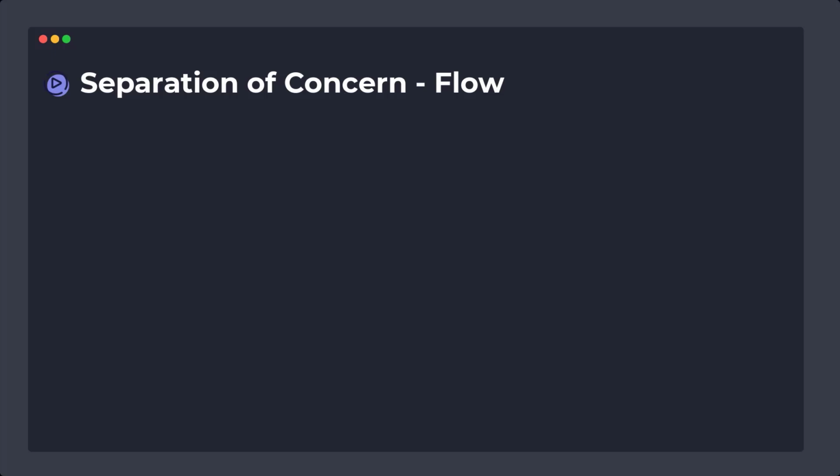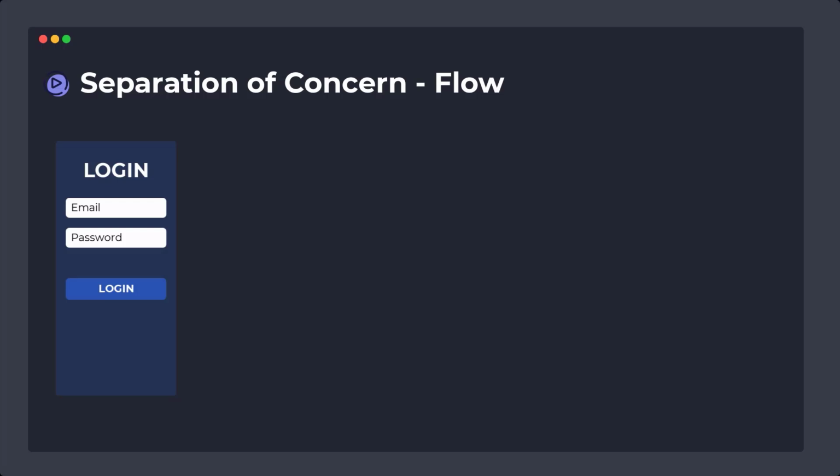Before directly starting coding inside our login controller, the approach that we are going to use to work on the backend will be based on separation of concern. So what is separation of concern and how are we going to achieve it? To make it simple, I am going to directly demonstrate the flow. Let's say we have this login screen, which is a design.